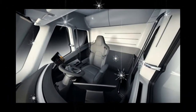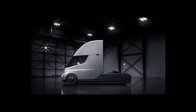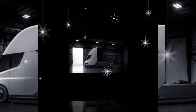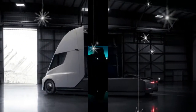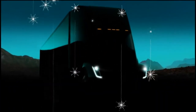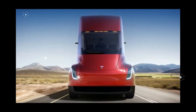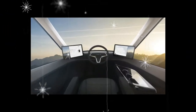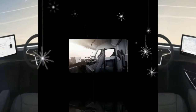Musk wasted no time producing his two prototype rigs for the adoring throng to behold, both of which circled a vast expanse of asphalt in total silence before poking their sleek, sloped noses through the open hangar doors at the jet center in Hawthorne, California, adjacent to Tesla's HQ. 'We designed the trucks to be like a bullet,' said Musk, and indeed each of these day cab trucks looks as deliciously futuristic as one could hope.